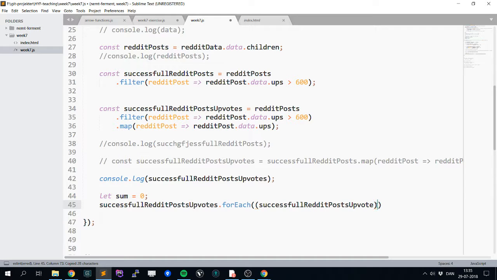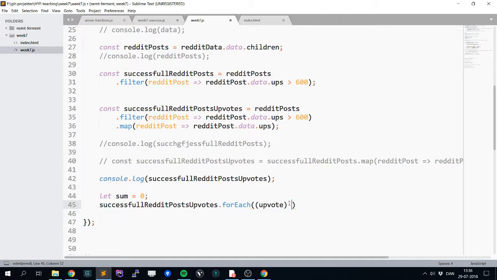So let's call it the element. Some people don't go for meaningful names for the element. I mean, it's super easy to understand, I would just put a. Yes, okay. Exactly. And I don't want to see that in the homework. Upvote. That's better. Much better. I like it. Thank you, Pankaj. We call it upvote because we know what we are looping through, because we can see here that it's a successful Reddit post. So we don't necessarily need to write that again.